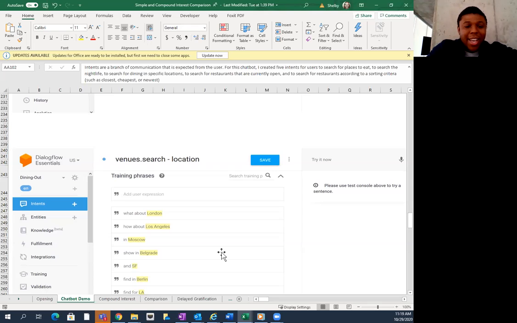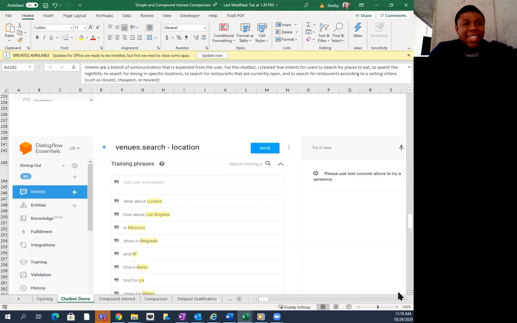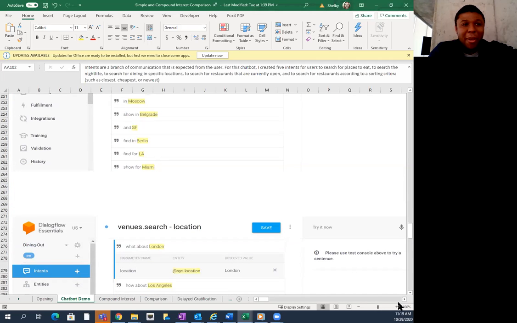You get the idea. Here, like before, with the greeting, I train my chatbot to look for phrases that are similar to training examples. But Dialogflow is able to look beyond the specific entity that I give and generalize to the format I'm using. So I don't have to type out every possible combination of what about X. Dialogflow will pick up on the fact that London is an entity and make the connection that what about Iowa belongs to the intent as well. It's much easier for me and a really impressive use of machine learning that I just love they've included here.